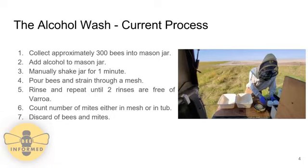To ensure that all of the Varroa get rinsed out of the bees and through the mesh, the field specialist will typically rinse the alcohol back through the mesh for about 2 to 3 times. Once this process is completed, the field specialist will count the number of mites in either the mesh or the white tub that they are being drained into. Once they get a count of the number of mites, they will discard both the bees and the mites.